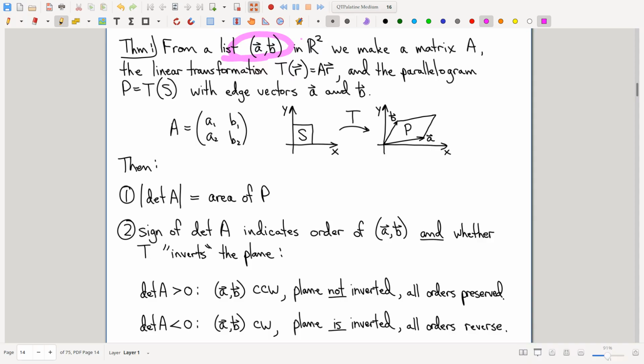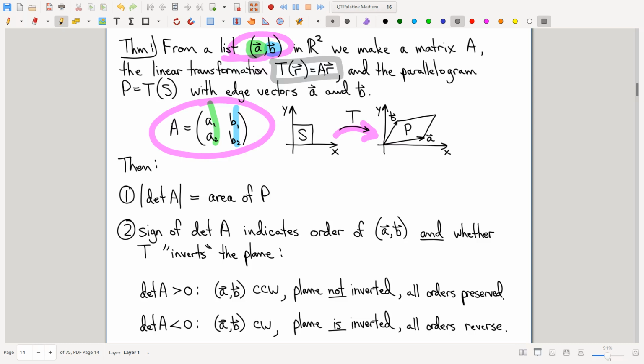Well, here's the thing. If you have a list of 2 vectors in R2, you can always do this move where whatever vector is first, you make that the first column. Whatever vector is second, you make that the second column. Anytime you have such a list, you can also make a matrix. Anytime you have a matrix, that defines a linear transformation. Now, we have this standard construction of how we relate a matrix and a linear transformation. So you give me a matrix, now I've got a linear transformation. Nothing's happened yet. I haven't said anything yet.